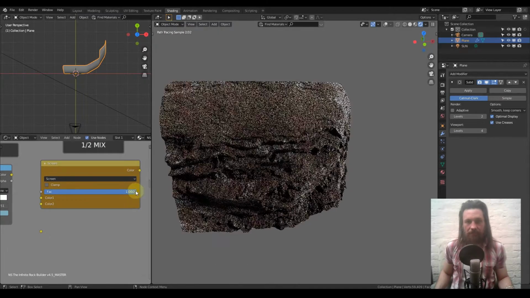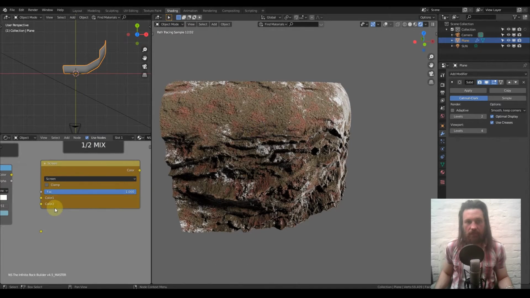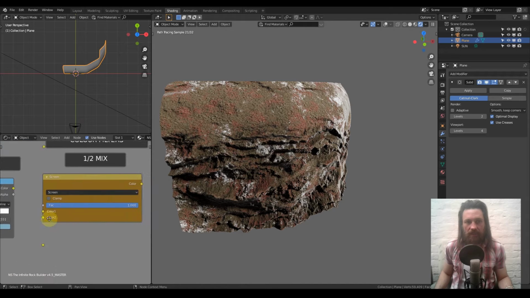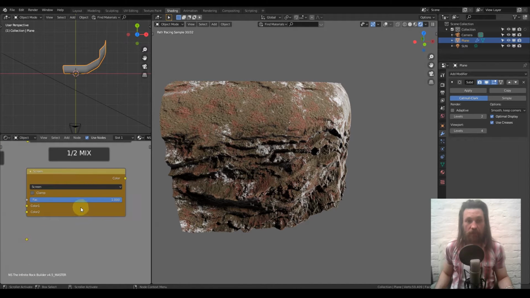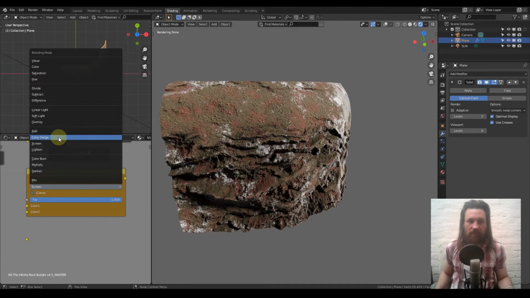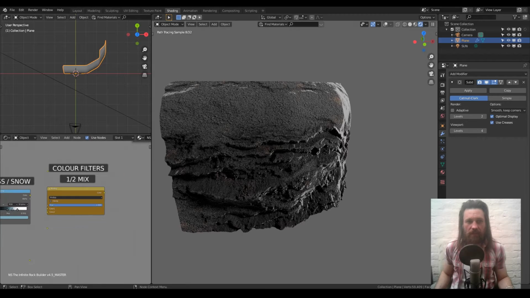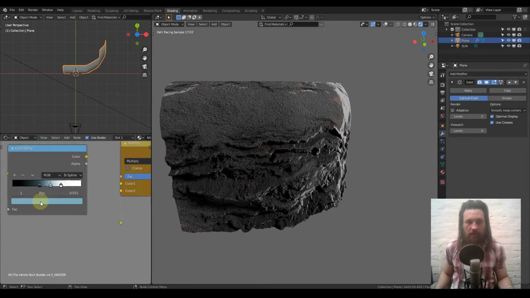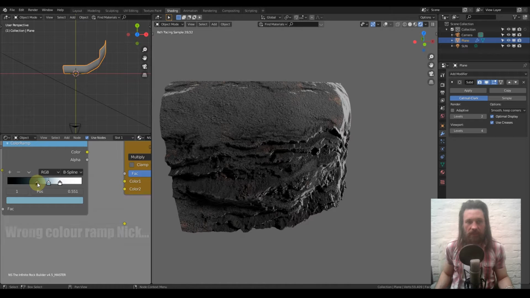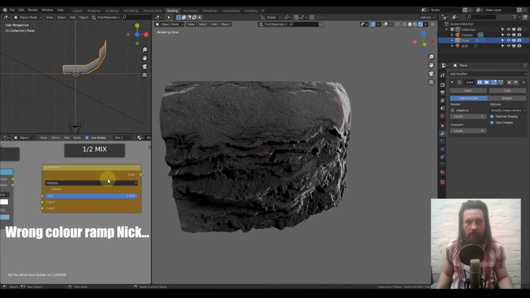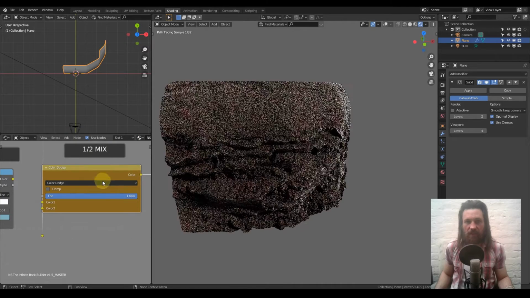So when you mix it in, color filter 2 is mixing over. Color filter 2 is using screen over color filter 1, so the white is being screened over the top of the red brown. You can change that mode and multiply it instead, which is then using the black, because it will only find the darker shades. So now white is transparent and black is not.